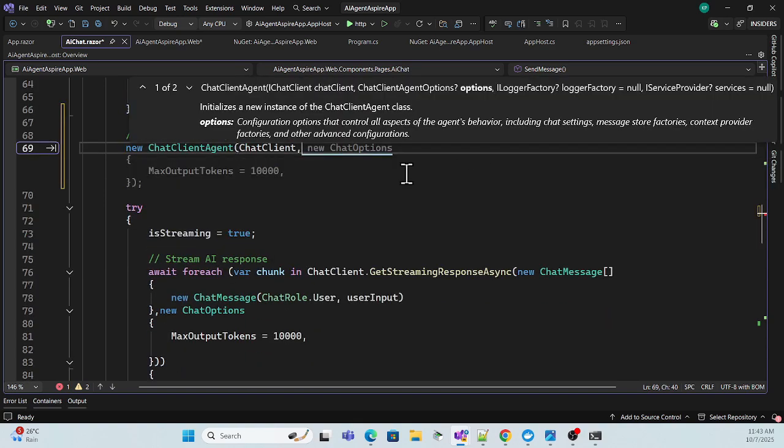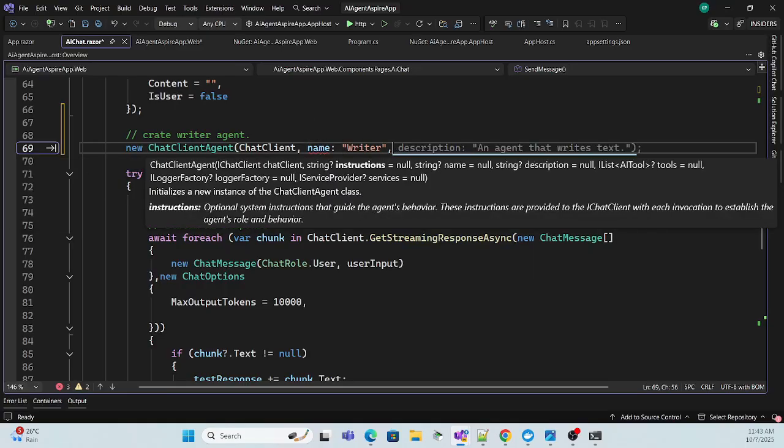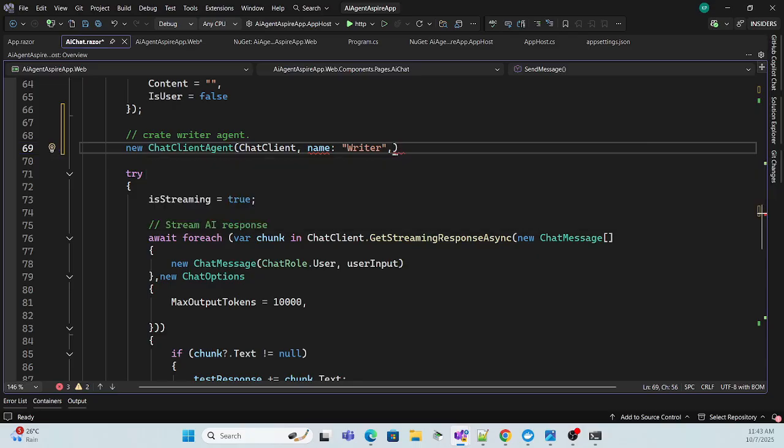And the second thing, we have to specify the name. What kind of name? I'll just use writer over here. So let me make the name writer. Where is that? Okay, here. And the third thing, we have to tell the instruction, what kind of instruction you want.